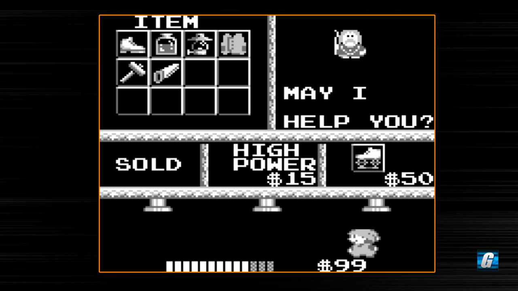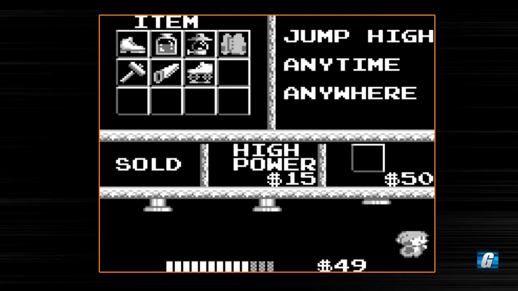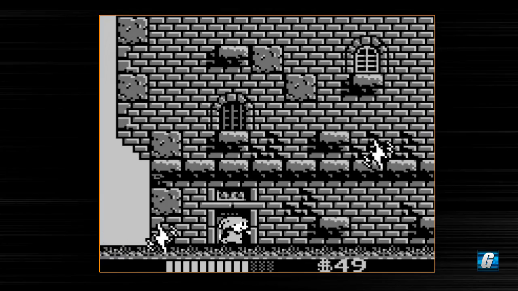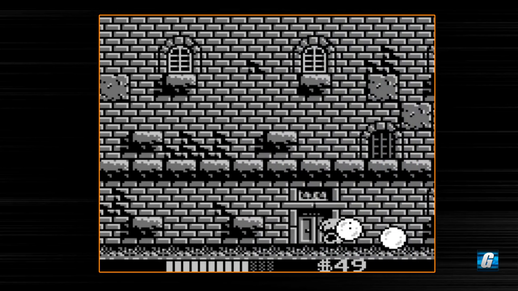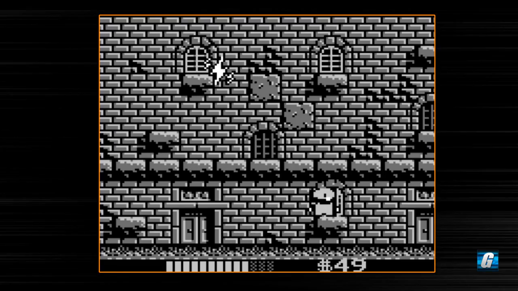but you do want to come here because you get a good item. You get these spring shoes, which allow you to jump high normally, just anywhere, basically. And so that'll help us out on later parts of the game, as well as with boss fights and whatnot.